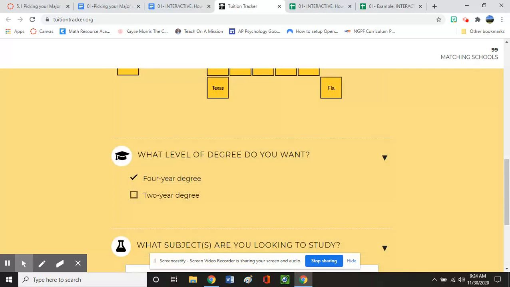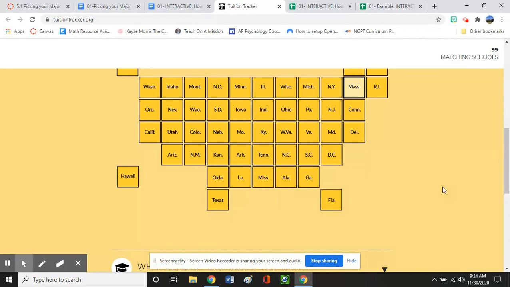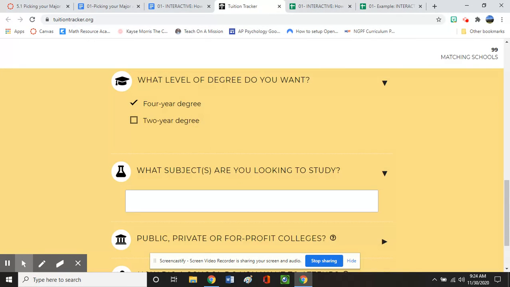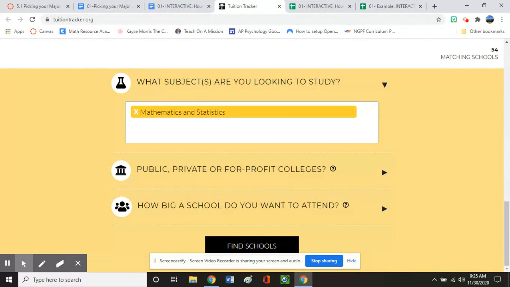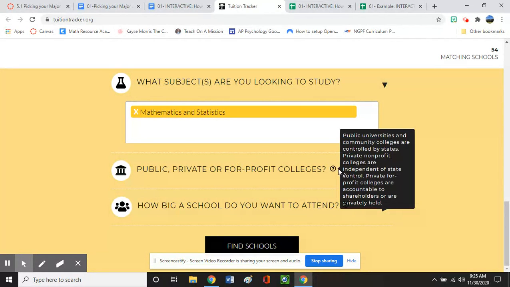However, this is only going to be in state. Those of you that are thinking about going out of the U.S., sorry, for this purpose, we only have our state data. So what subject are we going to be studying? I'm going to pick math. You guys may or may not be able to figure out a degree, but see if you figure out the degree, it actually matches your school's list less, because not all schools have a mathematics and statistics degree. For your public colleges, this is your question.